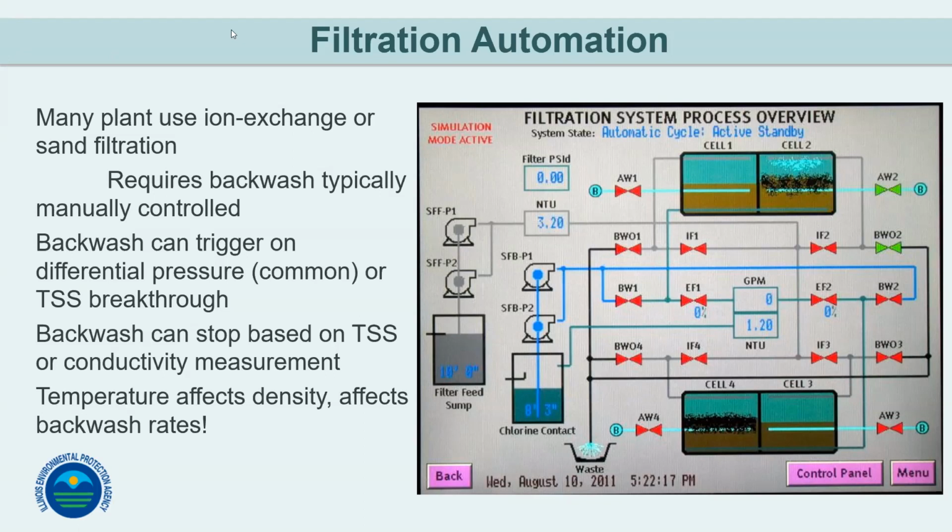My background is not in water necessarily. I know you spend a lot of time checking your filters and things like that, but having online process instruments hooked to your SCADA system to run these things is very efficient. And Sean, you may have more information on how to mitigate those items.